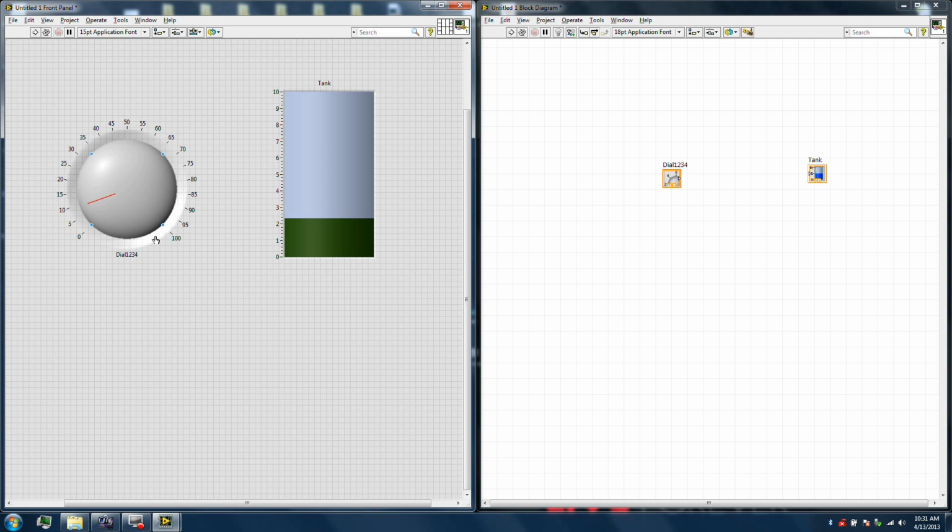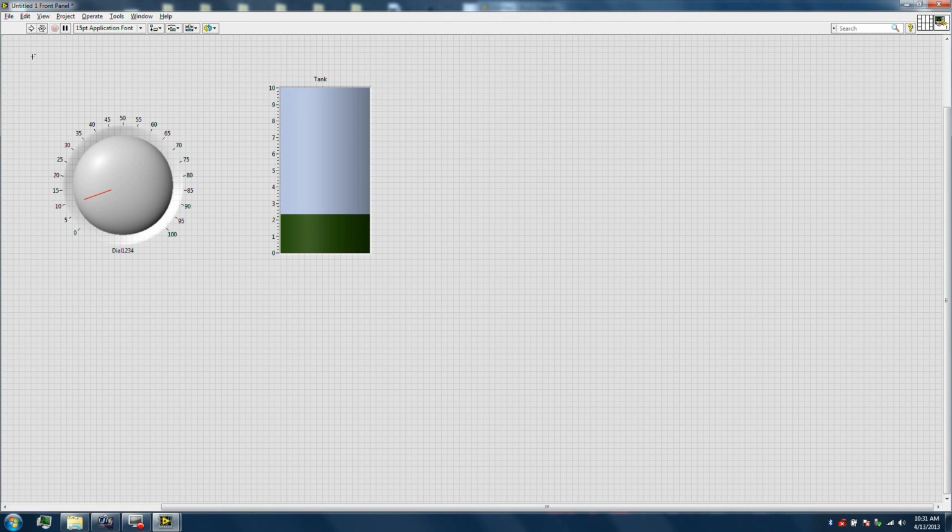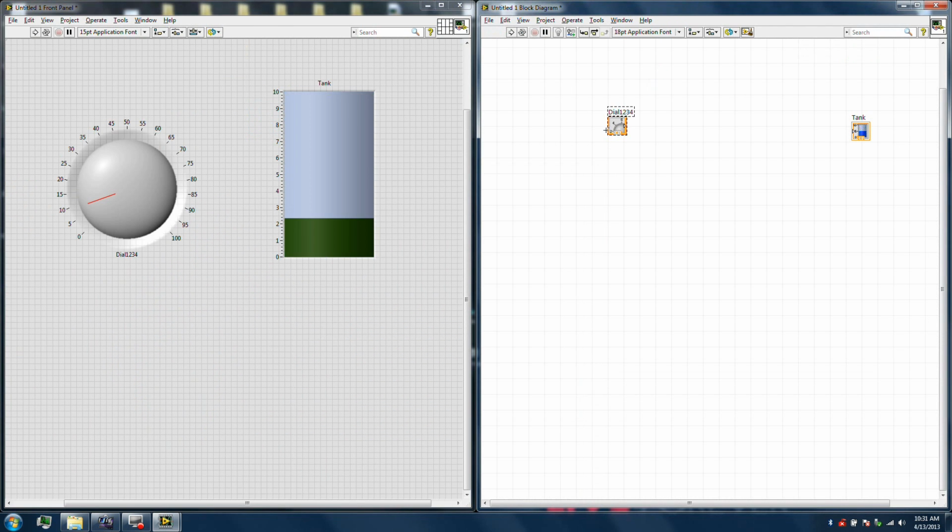Okay, so if I double click on any one of these, it will connect me to the block diagram, right? So I'm going to double click on my tank, goes here. It's important to know that the dial is this dial and the tank is this tank. So these here are the representation of what these are in the front panel. Again, to remind you, the front panel is what the user sees, right? Whenever the user is going to do something, this is all he's going to see, this is all he's going to interact with. He will not interact with the code. So this is a representation, if you will, of this dial. And this here is a representation of this tank.